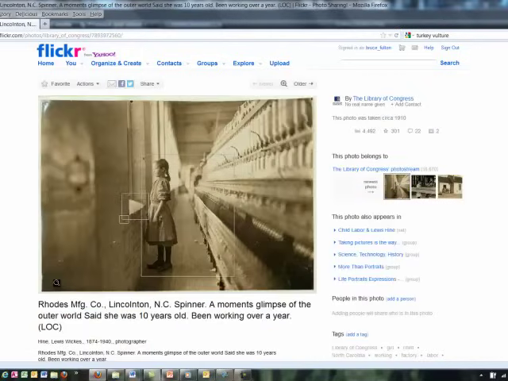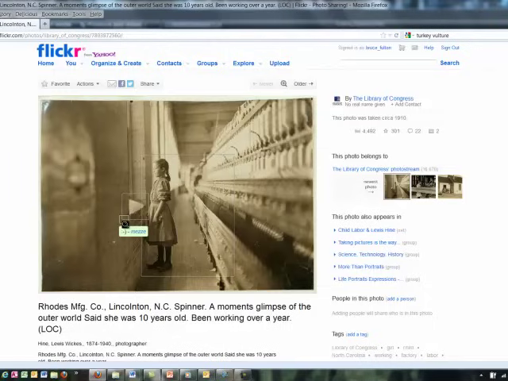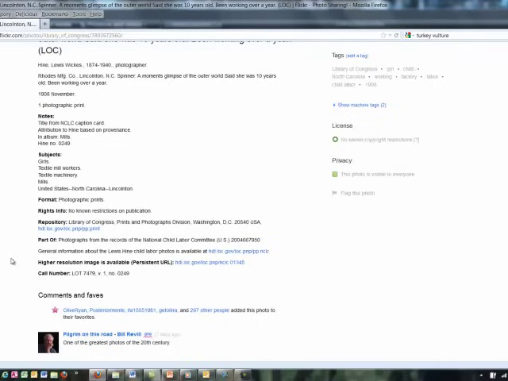Now this particular photograph has some areas that people have commented on. So maybe somebody's recorded something here. Here's somebody that's actually tagged a specific area of the photograph for commentary. If you look down here, the Library of Congress has included what they know about the print, the information that they have. And then you can see the comments down below.